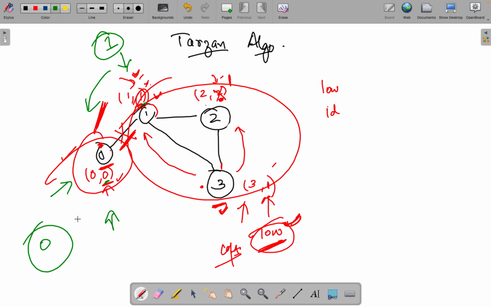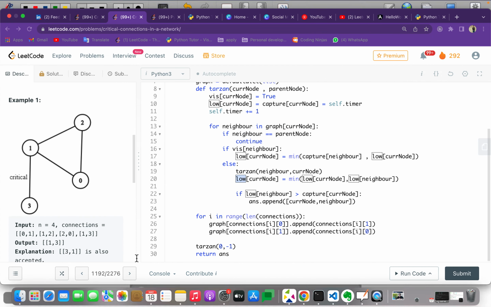Now you can see that its low value is greater than the current node, and if it happens, it means these are not identical, and this is the edge that we can remove and make two components, right? That's what we are doing.